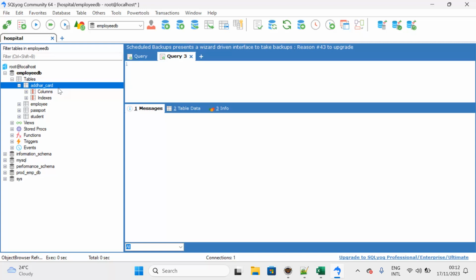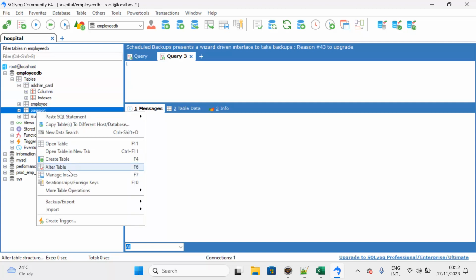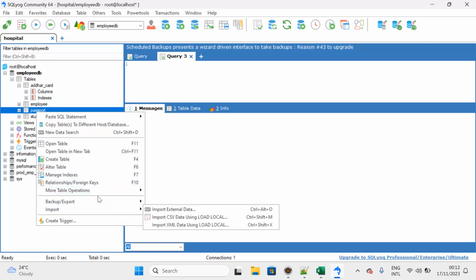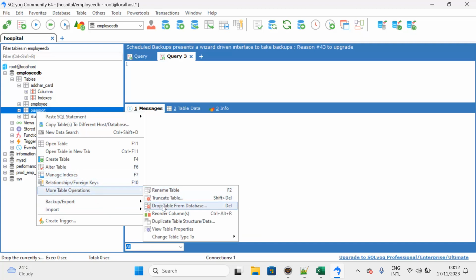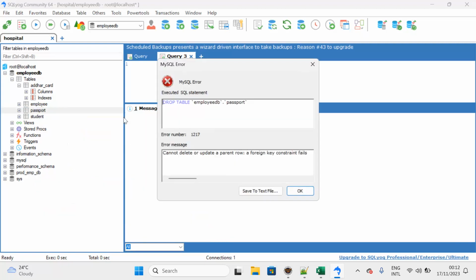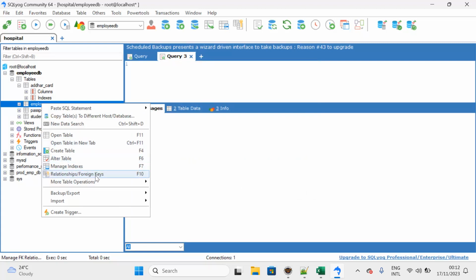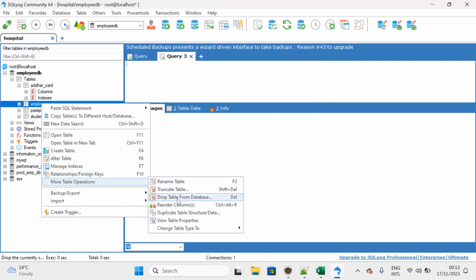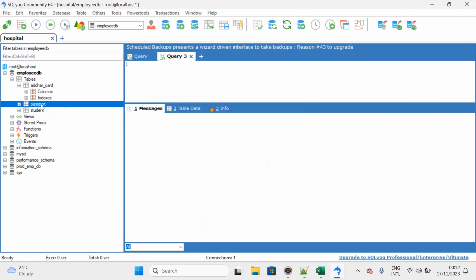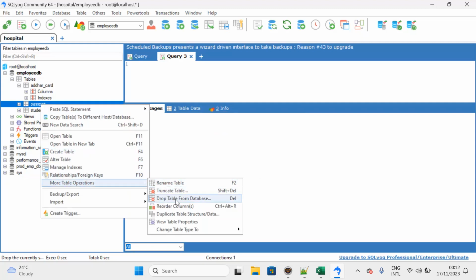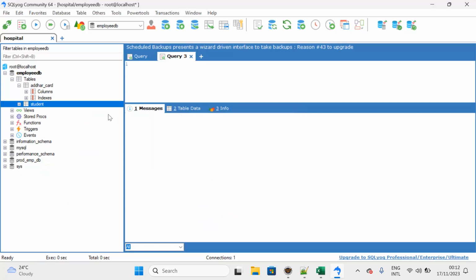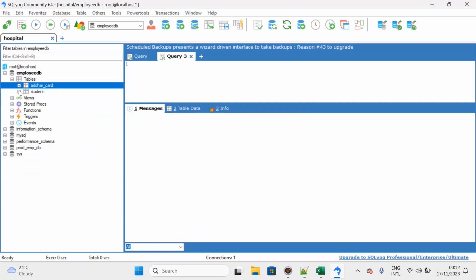It is created as Aadhaar_card, and the old table name still exists, we haven't deleted it. So let me delete these two tables as well. Okay, so now we have only Aadhaar card and student.